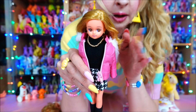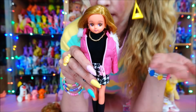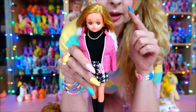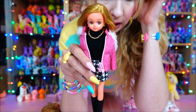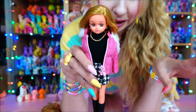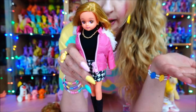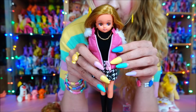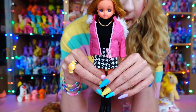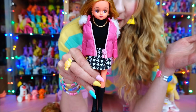She's a collaboration with a big department store in Japan, which is called Matsuzakaya, apparently. I've never heard of that, but it's apparently a big department store chain in Japan, which in Nagoya is apparently the oldest one, existing since 1611. So it's one of the oldest department stores in the world. And that's why she's apparently called Nagoya Girl, because of the main location of this department store.